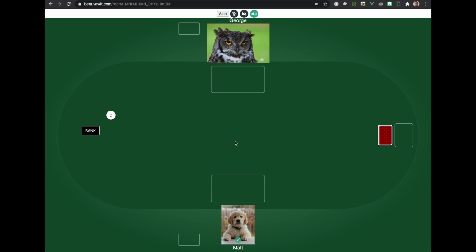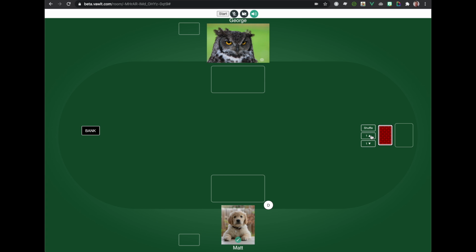Dealer's Choice Poker Table on Vawlt.com. After you click Begin, you will be given a dealer button and a bank to create chips and a newly shuffled deck. Drag the dealer button to the dealer for this hand, and that will turn on functionality to shuffle, which takes all the cards off the table and creates a new shuffled deck.